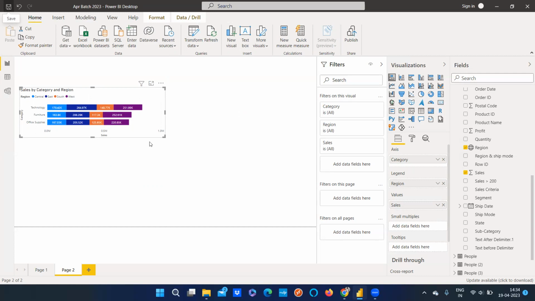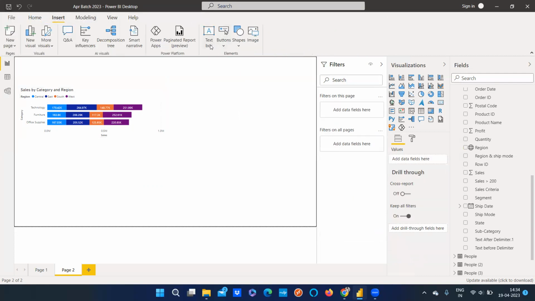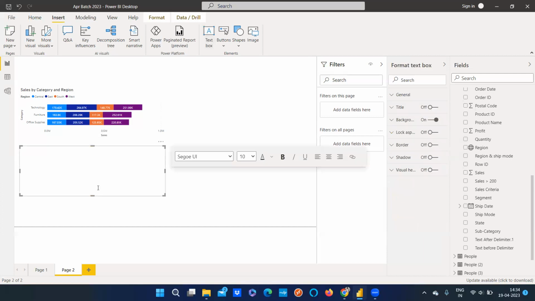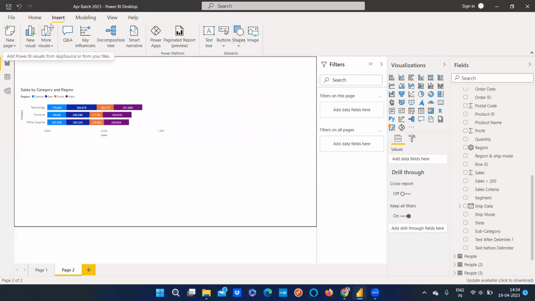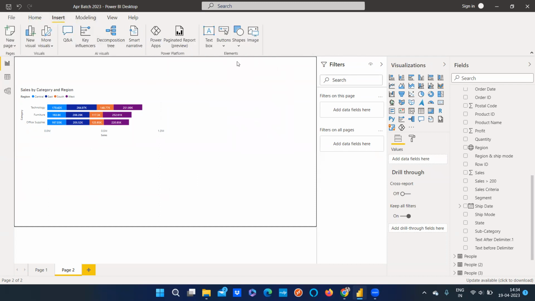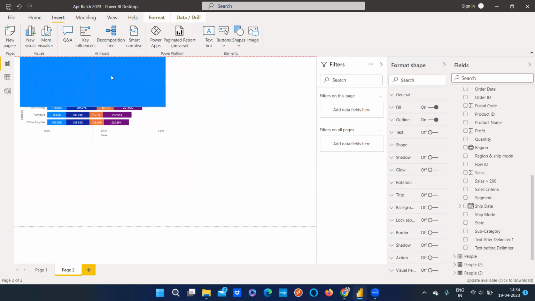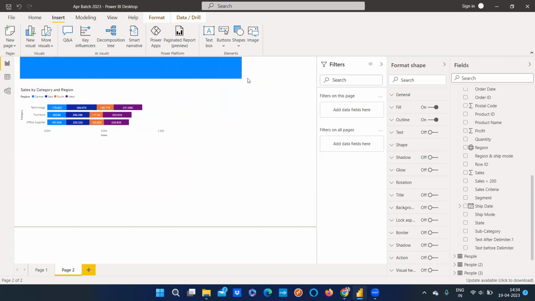Okay. And let's talk about one last thing. Let's say I want to add some heading in here. I will just go for a text box, or I can go for a shape. These are under the insert option. I will take you through all these options. We'll try to utilize all the options that we have in here, and then probably we can work on that as such. And the heading will be something like this.